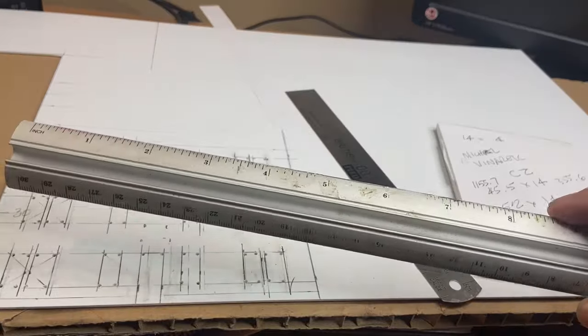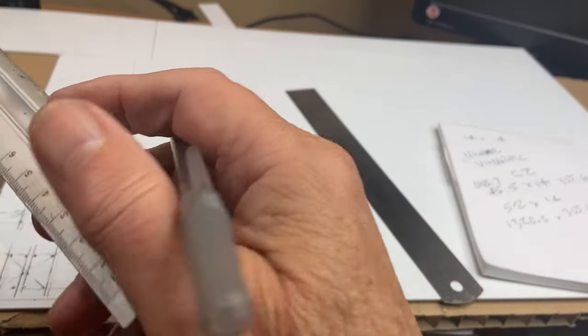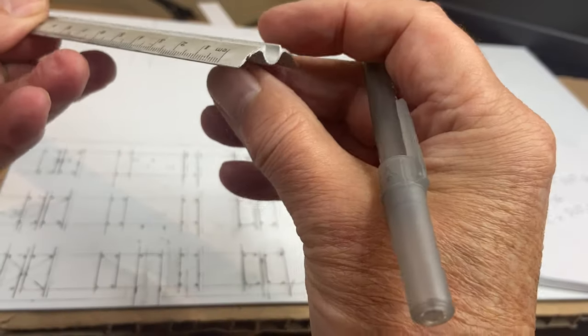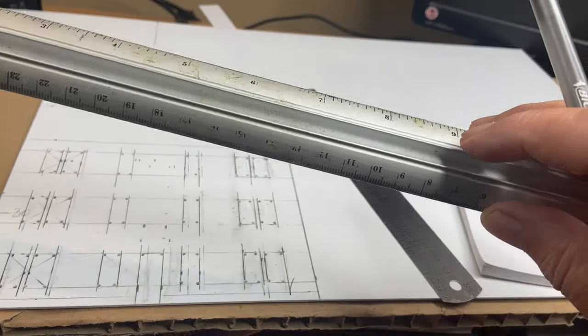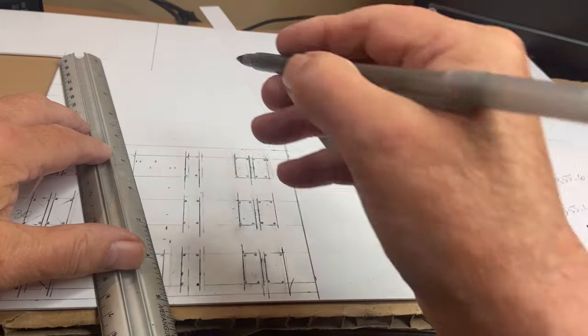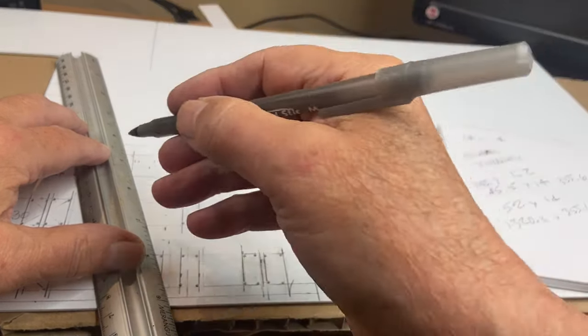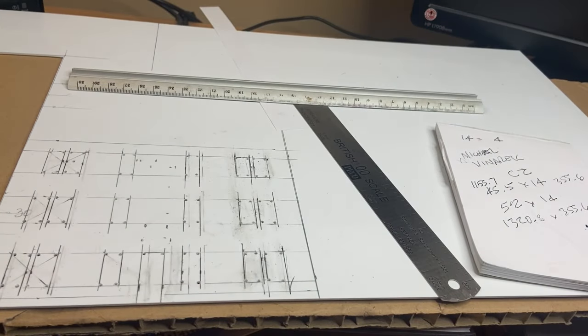One thing that I use to cut this is this W-shaped or M-shaped, whatever way you turn it, ruler. Because what it means is I can put it down, hold it, and score with the blade, thus protecting me from chopping my fingers off. So safety is paramount when you do this kind of stuff.